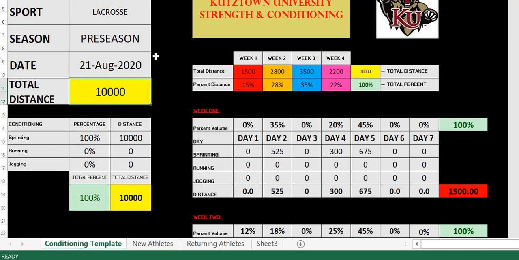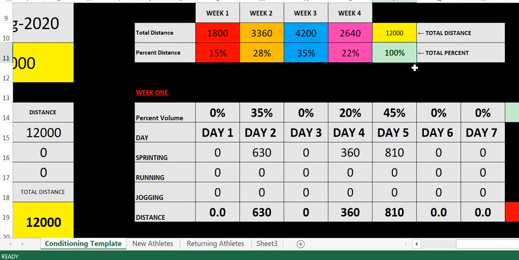So if my distance is a little bit lower in season, will automatically change. If it's a little bit higher, we can change that too. And then for week 1, 2, 3, 4, this will turn green when we're at 100%. And if we put in a number that's too high, it's going to show red. So we know right away we need to somehow equal to 100%.